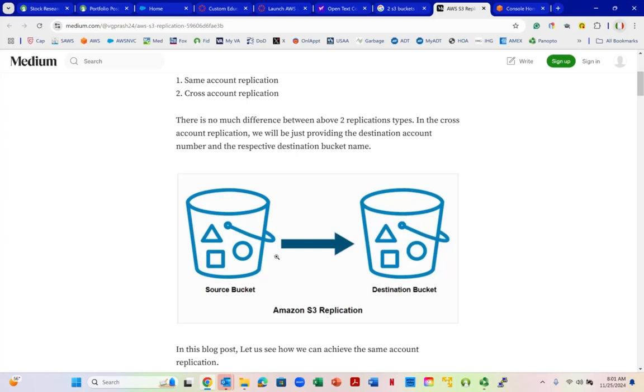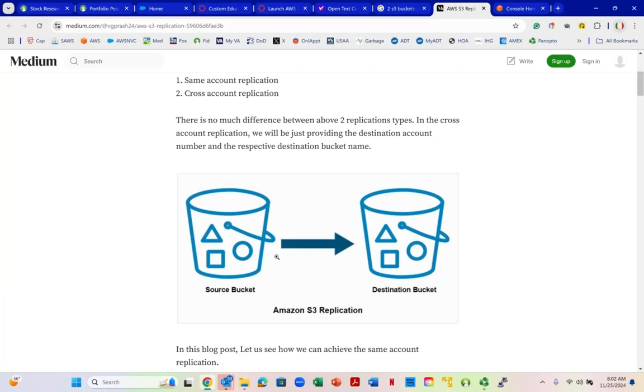We'll enable versioning and see how that works, but we're also going to create a destination bucket in the US West 2 region, which is Oregon, which will be our backup bucket. As we upload files into the primary bucket, they are automatically backed up into the destination bucket in an entirely different region. It's called cross-region replication.